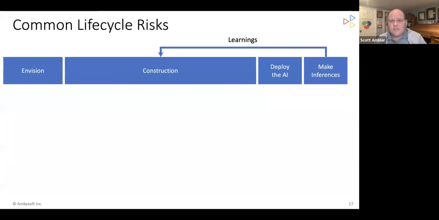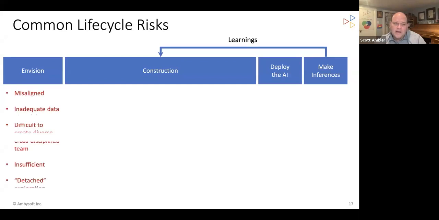So, some common risks that you might want to be aware of. Here we are, arguably in management land now. During the envisioning phase, do you have misaligned stakeholders? Do you have data challenges? Do you have data technical debt? How biased is your data? Do you understand the biases in the data, or at least have a clue what they might be? And this is why you need a diverse cross-disciplinary team, because you need this diversity to help you detect and then hopefully overcome, as best you can, these biases.